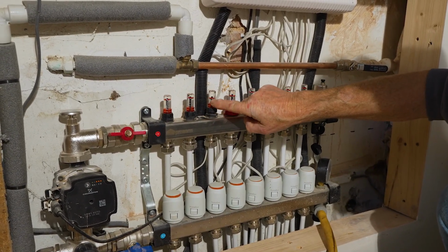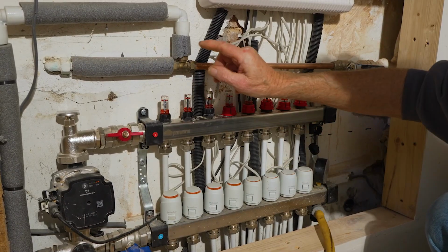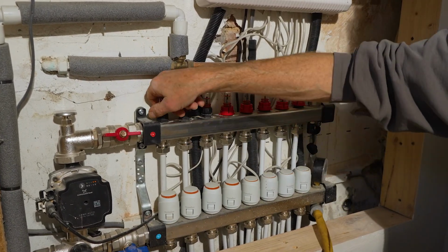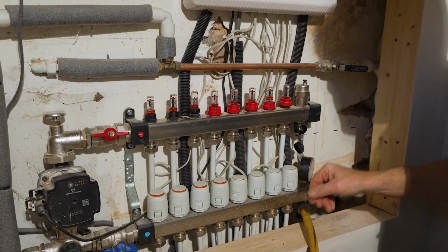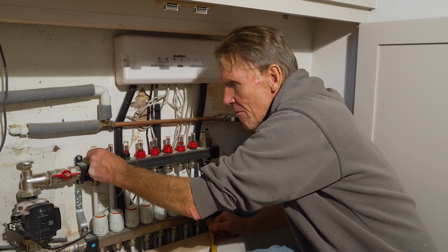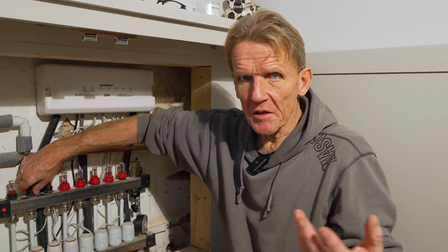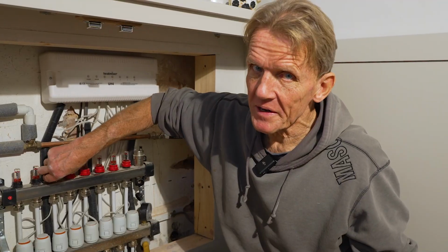And once we see the flow going through that, we'll close that one off, open up the other one, do the same thing to that, and then we can just work along the troublesome circuits and we should be able to get rid of any debris, any rubbish that's in there. You can still hear it going, so basically like bleeding a radiator, but we're bleeding the underfloor heating.